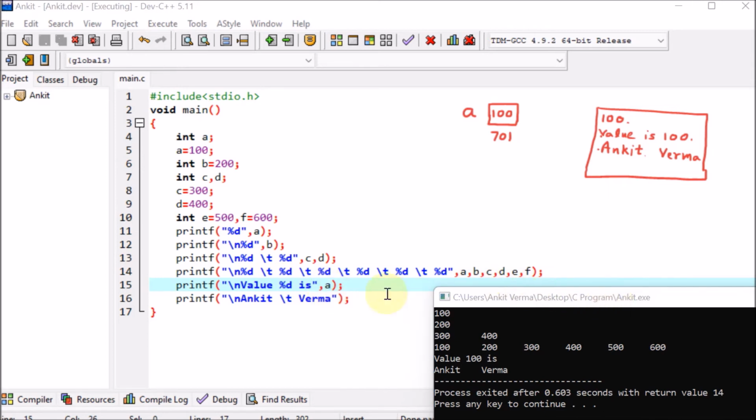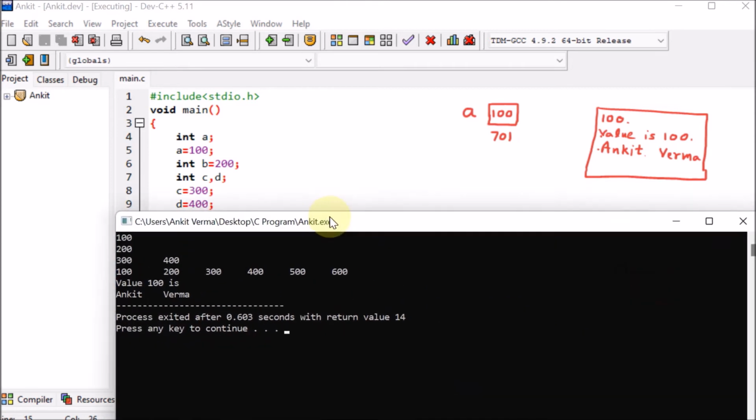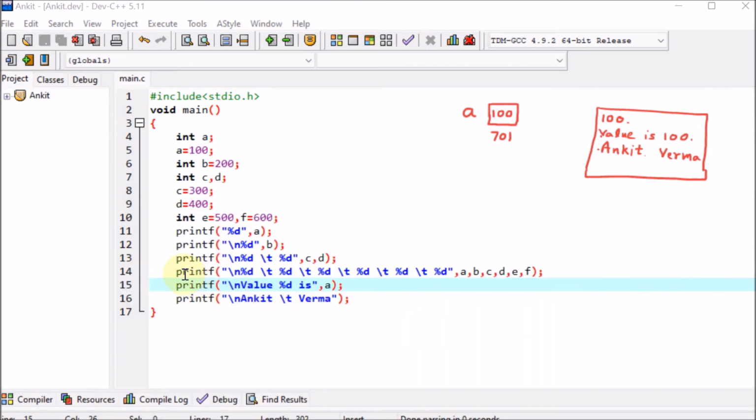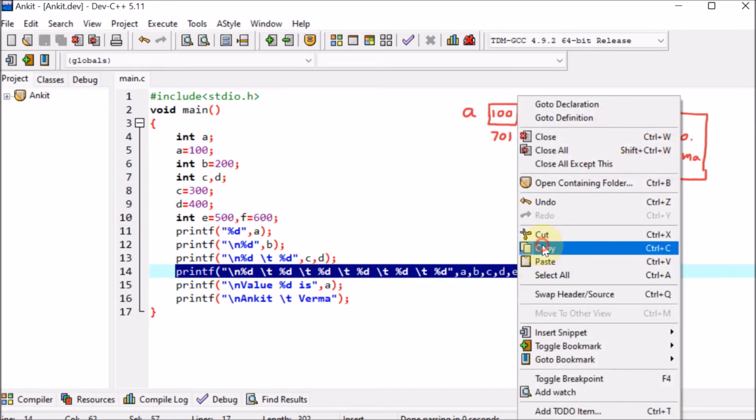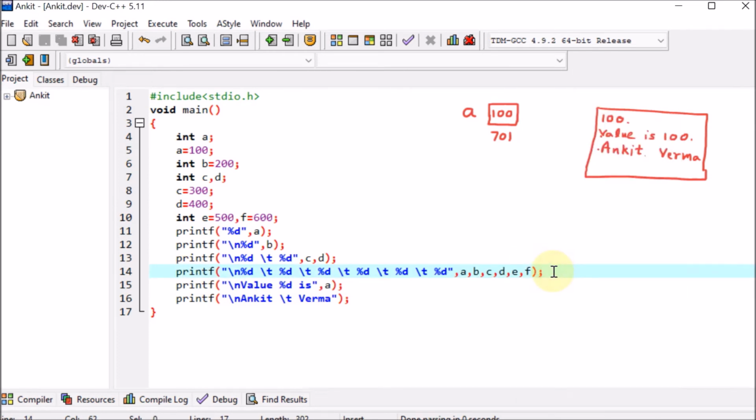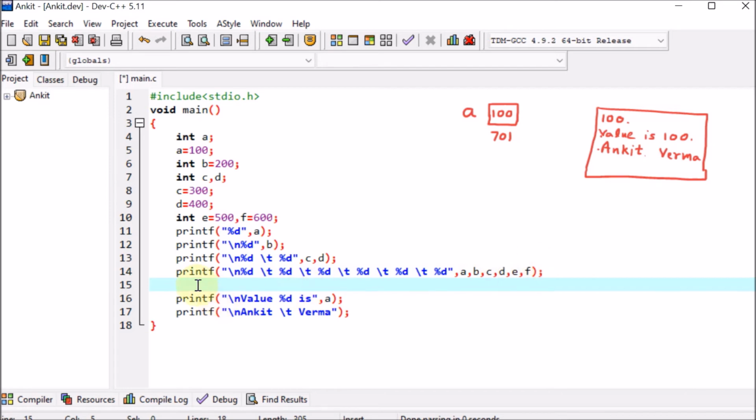Now let us suppose that I want to add some string before this. So I am going to cross this. Now simply you have to copy this line. So here copy this line, then go to the next line, then again simply paste this. Now I want that there should be my name. So here I am writing Ankit Verma, then afterward these values should be printed after the colon. So here this is how the output will come.